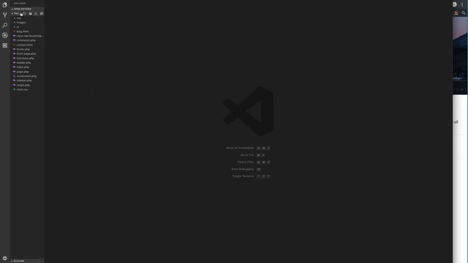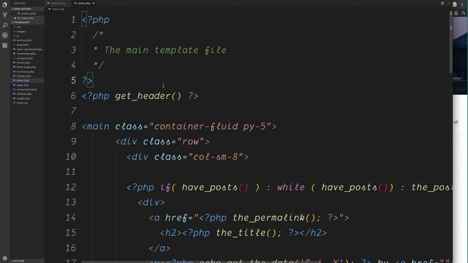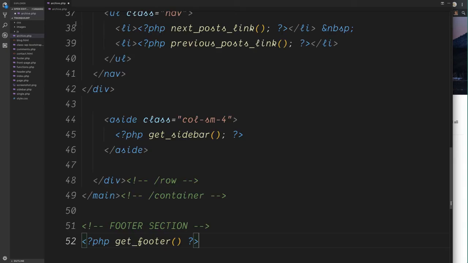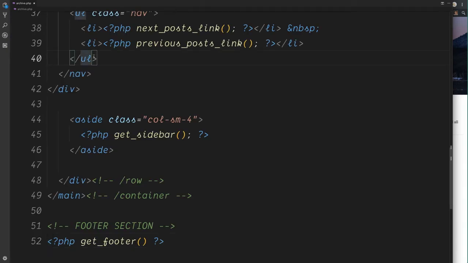Just like all of the other templates, we're going to add a new file in the root of our project. This one is the archive with the .php extension. So as we just saw before, the functionality of this view is very similar to our normal blog. So I'm going to copy and paste in the contents of the index.php. Let's select all, copy this, paste this into the archive template.